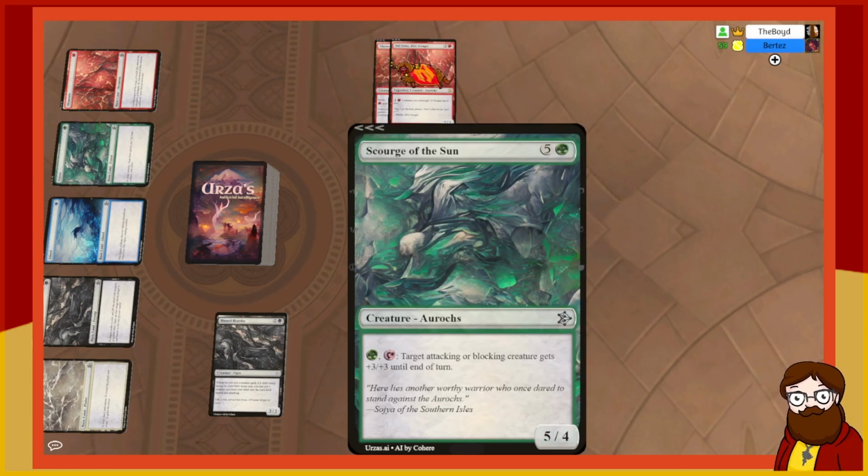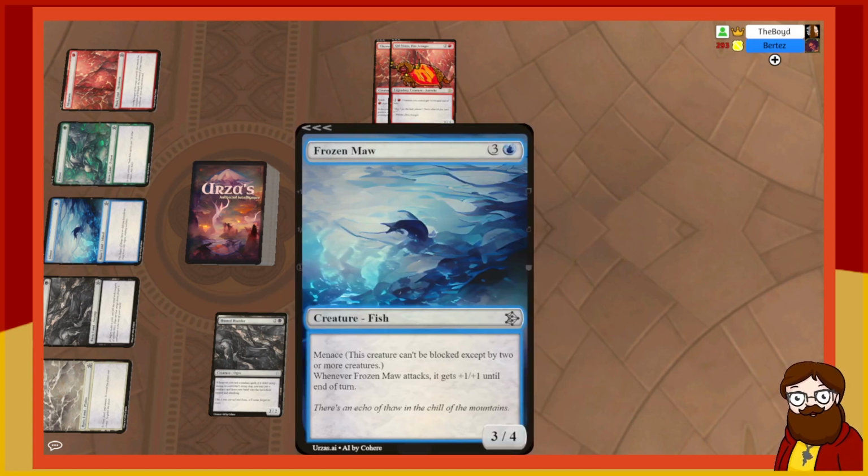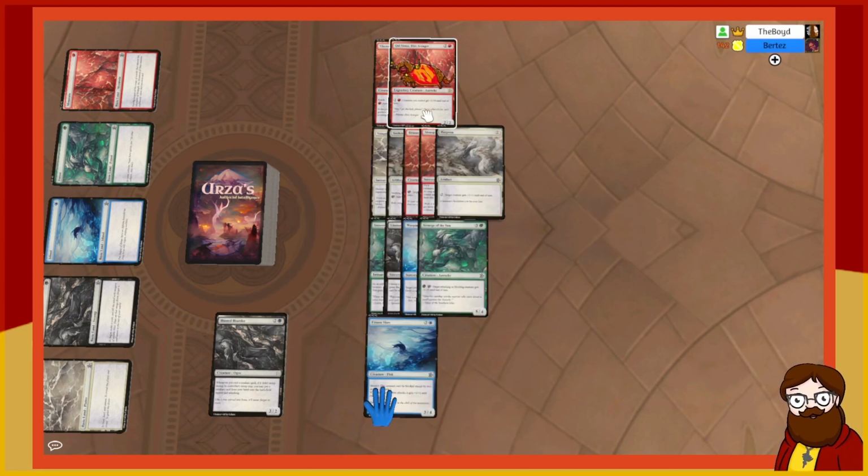Cool. Scourge of the Sun, a 6-mana 5/4 Aurochs. Green, tap: target attacking or blocking creature gets +3/+3 until end of turn. And Frozen Maw, a 4-mana 3/4 blue Fish with menace. Whenever Frozen Maw attacks, it gets +1/+1 until end of turn. So it's kind of like a 4/5 with menace. I like a lot of these.